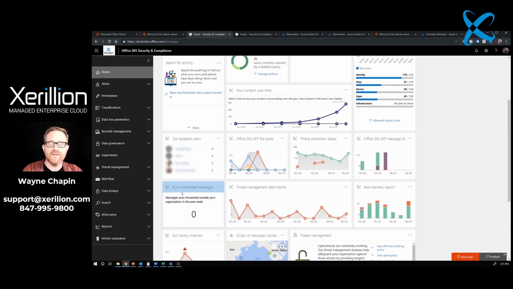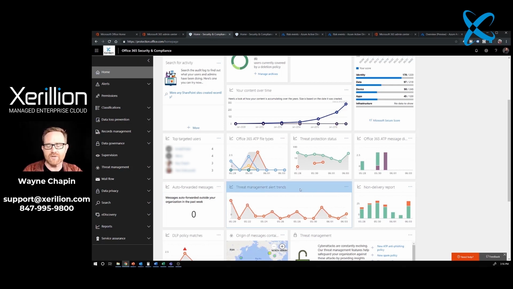Auto-forwarded messages, that's a huge no-no. And I've had that happen before where somebody had an auto-forwarded message in the company and it shows up as a big 1 right here, like, whoa. That's a big one. Here, we want to make sure that stays 0. If somebody is inside a mailbox, has gotten access to your user's mailbox, and they just secretly set an auto forward, they can do some things that could hurt your company. So I watch that one closely.